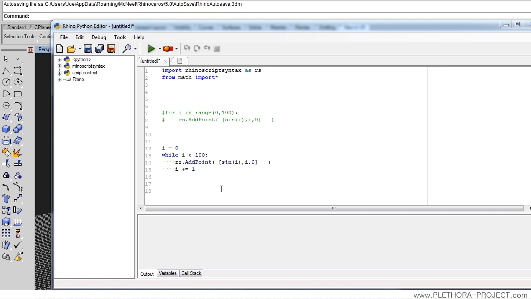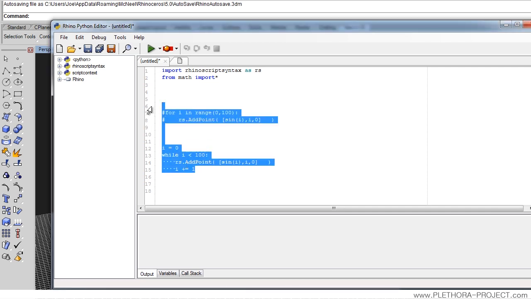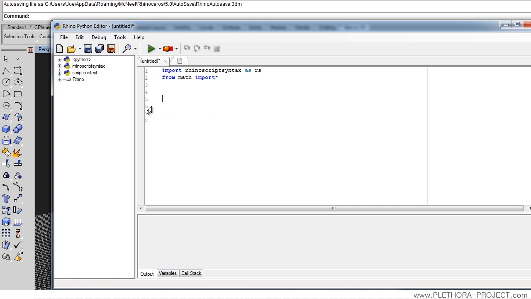So, okay, we have this content from the past script, so I'm just going to remove this and we're going to start from scratch. Let's see what a conditional is. Basically, the idea of an if statement, and we'll follow the following structure.